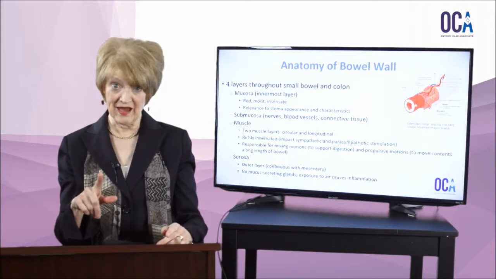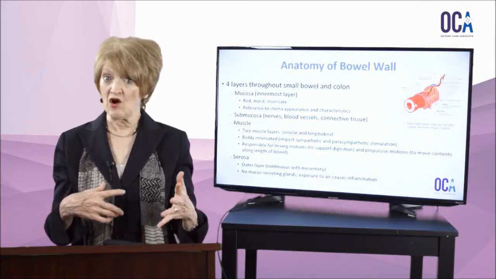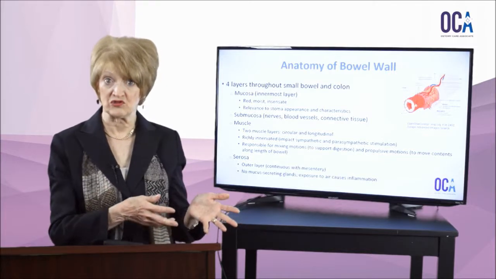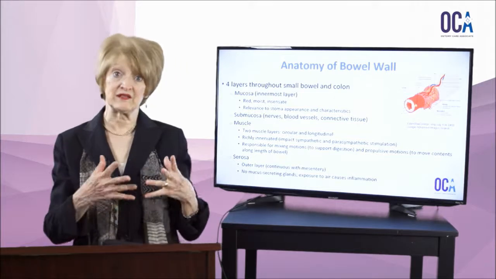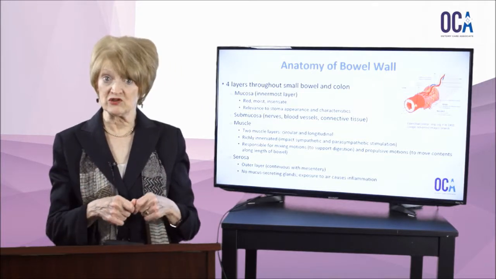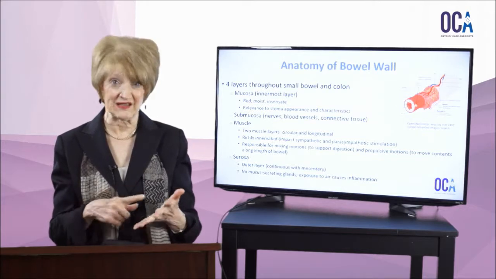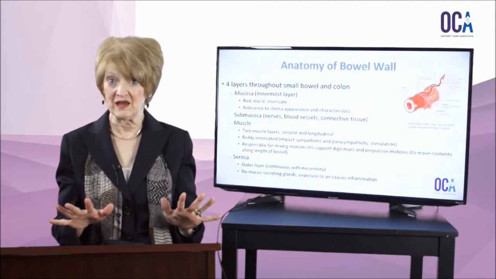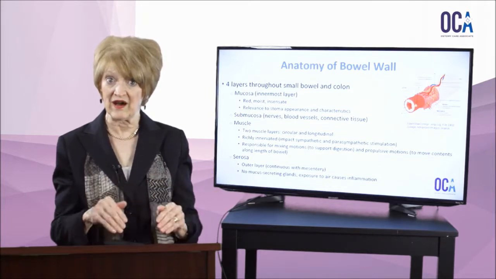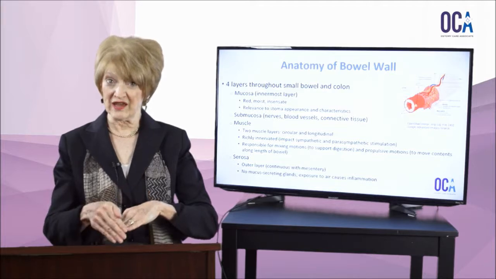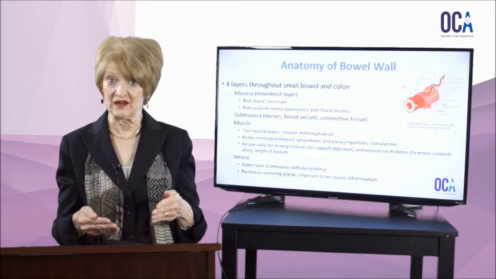We'll come back to that in a later discussion when we talk about stomas that are and are not surgically matured. What I want you to remember right now is that the mucosal layer is the layer typically seen in a stoma, and that layer contains lots of mucus secreting glands, and it can keep itself moist and protected and viable. The serosal layer has no mucus secreting glands, and exposure to air causes drying and inflammation.